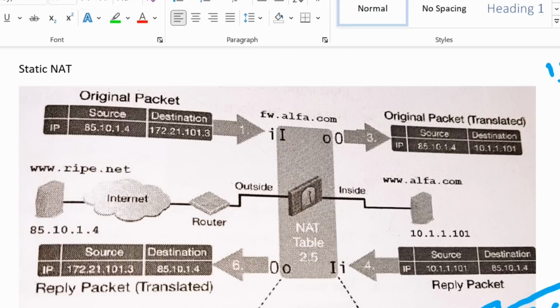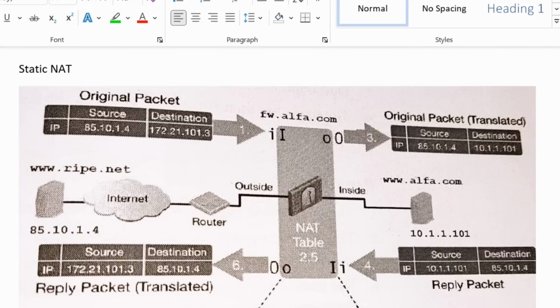For example, say this guy wants communication to this web server over a port, say 443, so we only allow that port. So static NAT, you got the basic fundamental behind static NAT: it is one-to-one, and the port stays the same on static. As the name suggests, static; and as the name says, dynamic, that is what it is.